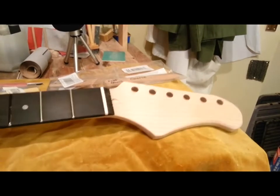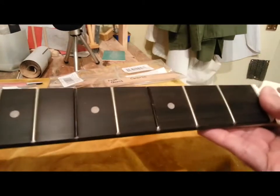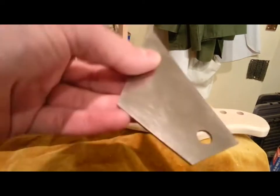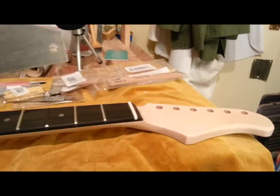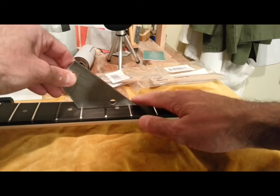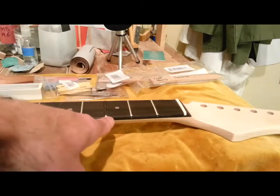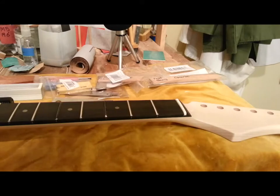So while the neck's off the guitar, I'm going to go on and do any fret leveling. So I have just gone over it, and you can see I've marked up some of those frets there using my fret rocker. And what you're trying to do there is literally identify any high frets. Can you hear that? And that high fret there is causing the rocker to rock.